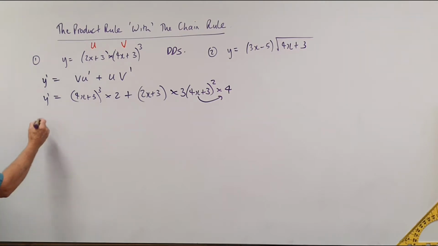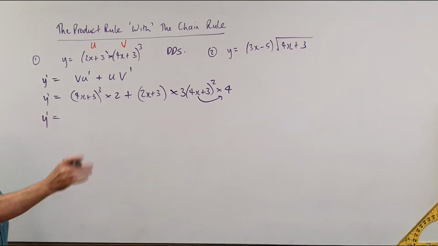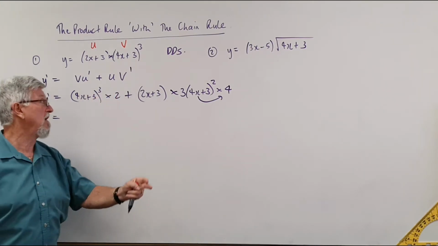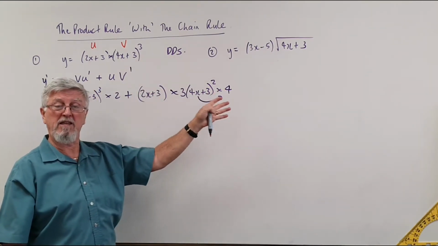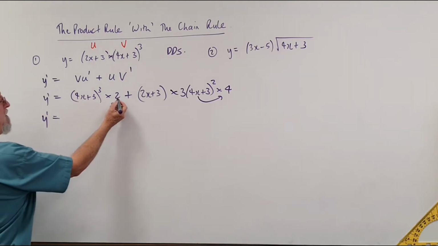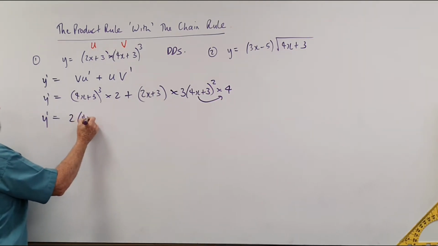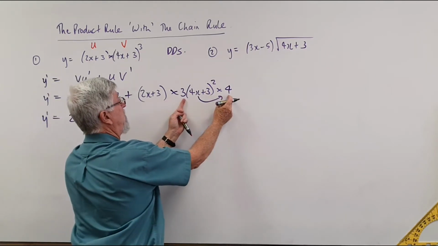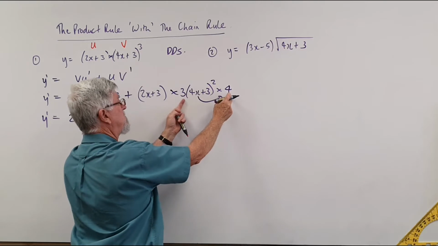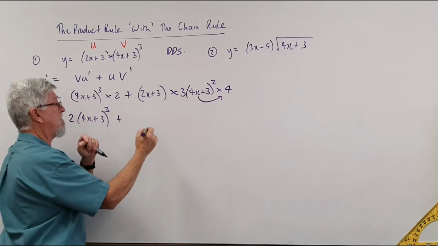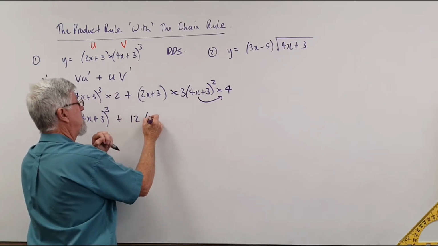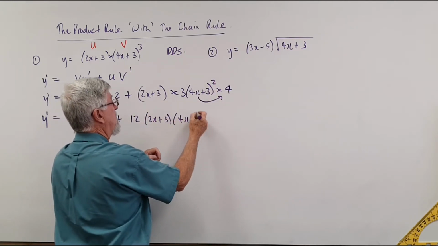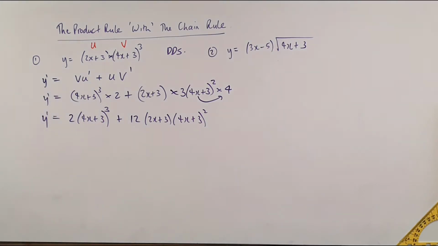Of course, you can tidy it up and do lots of things, and everyone says, is that sufficient? Well, sometimes in the assessment, I will write do not simplify. So the moment they've written that down in any form, it's 4 marks. But if I did simplify, there's a 2, there's a bracket, there's a 4x plus 3 all cubed. This one here, I normally write the 3 4s first, the numbers, the coefficient first, not constant, coefficient first. Some people put the single power first and then the squared power last. Of course, if you wanted to, you could expand all that out and do all sorts of things to it.